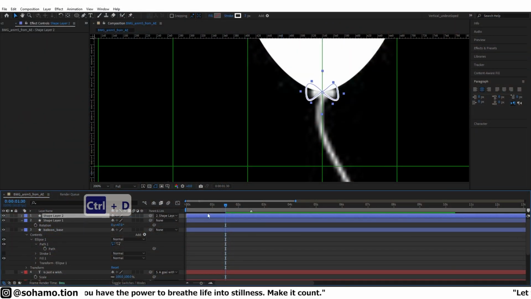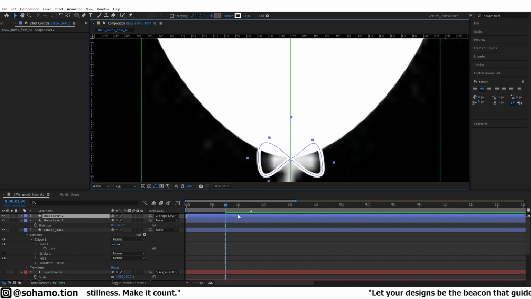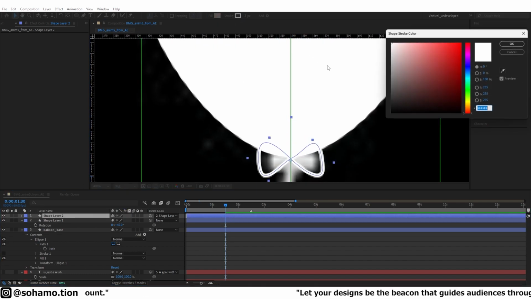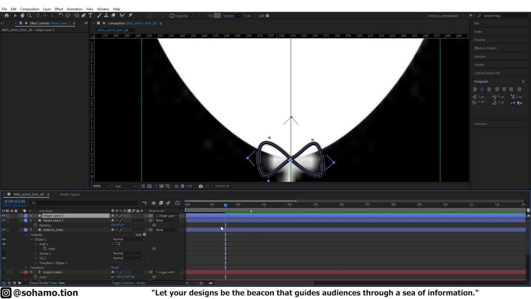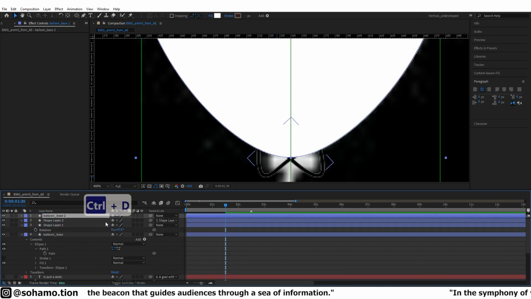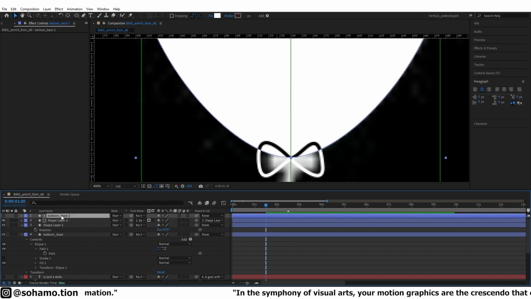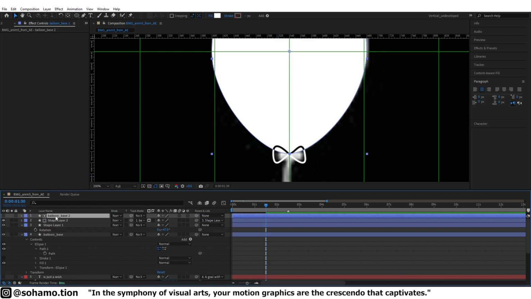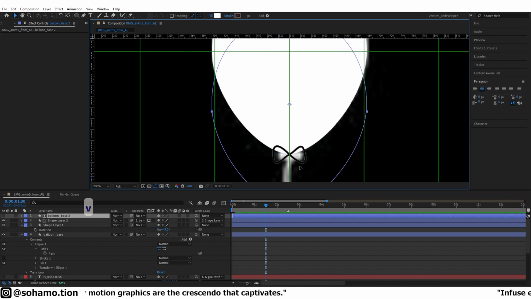Get this and attach it to this so that we get, why is this so hard to explain? We get a mask of some sort. Balloon base should be on top, and now I am going to be setting a track mat for this so that it only shows up inside this mask. Now if I move this, this is going to move as well.